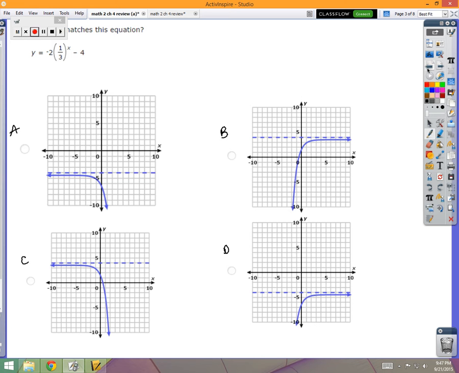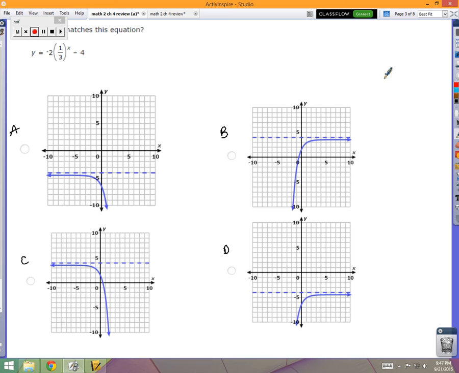Now let's look at a picture. Let's try and match a graph. Okay, this right here, you look at what's in the parentheses, and that will tell you if it's growing or decaying. So 1/3 is the same as divide by 3. If it's a fraction, that's kind of the same as division. So you're dividing something by 3, so that means it's going to start off big, and it's going to get small, small, small. So we're looking for something like this guy right here.